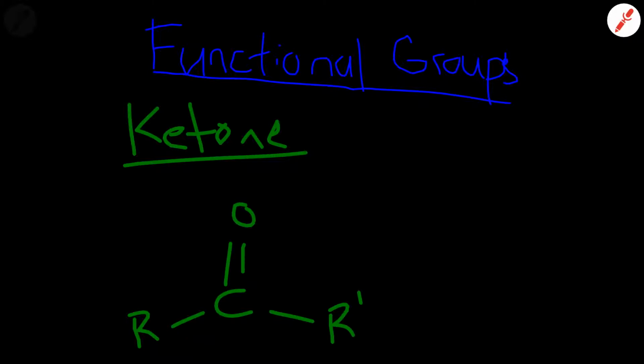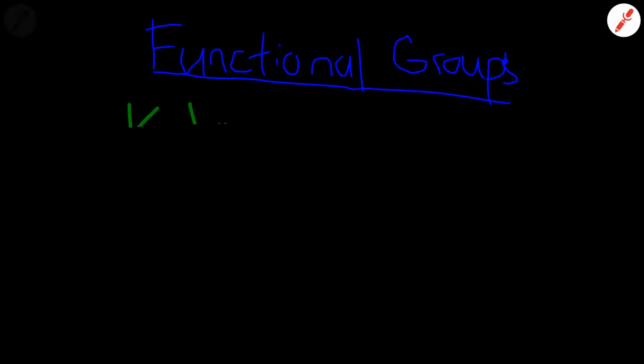So to be able to label something as a simple ketone, it has to have the two R groups on either side of the carbon that's double bonded to our oxygen. And we'll see elaboration on this in just a second as I get into these other functional groups. So let's look at a group of them here. We're going to look at an aldehyde.